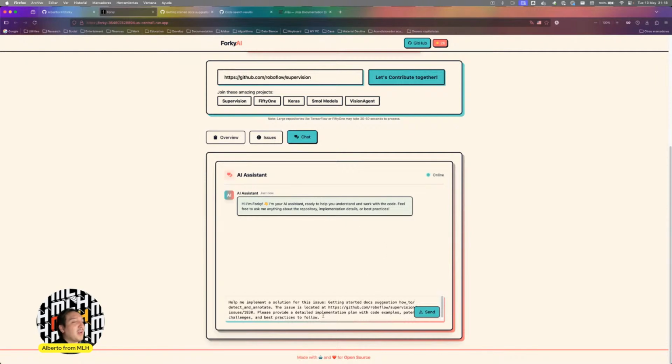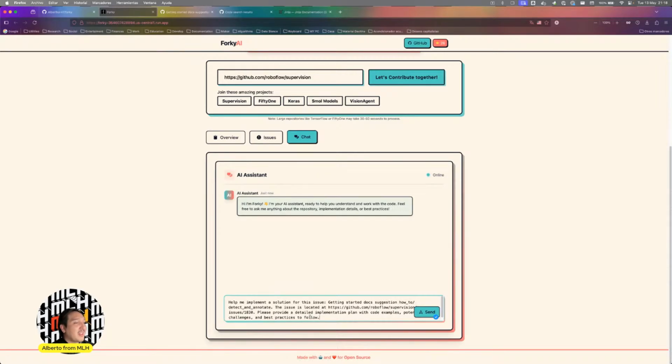And this opens up the predefined input that we want to get of the LLM, right? Help me implement a solution for this issue, a link for the issue, where the issue is located.